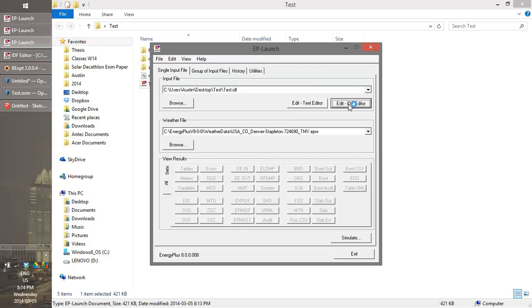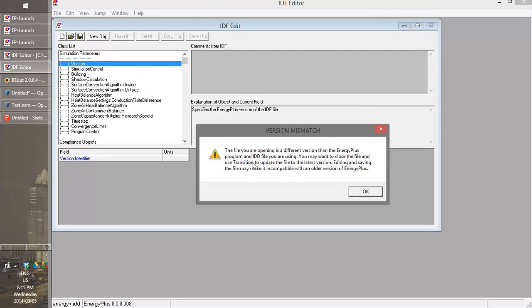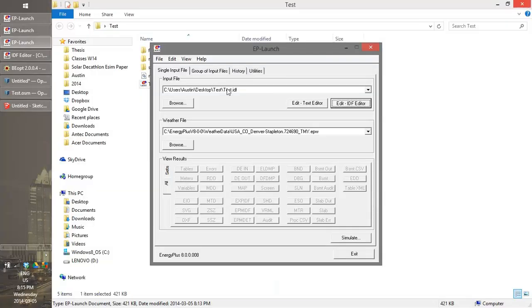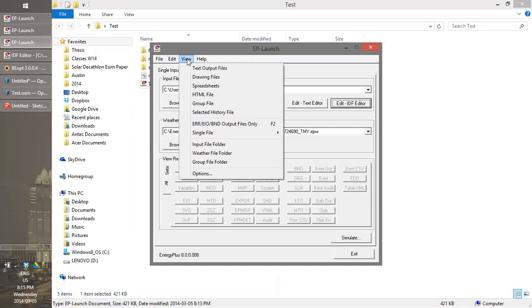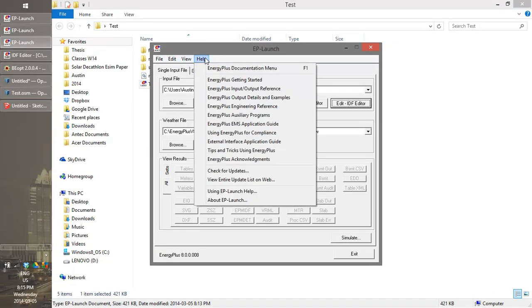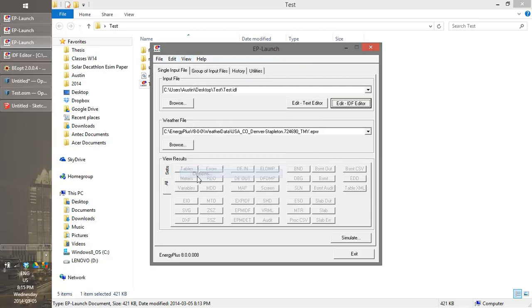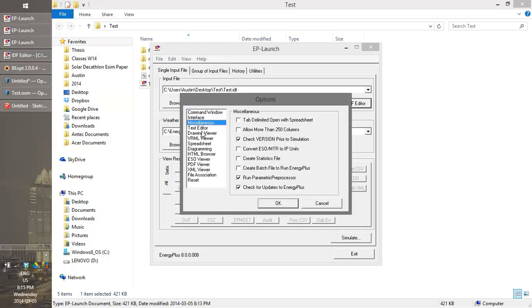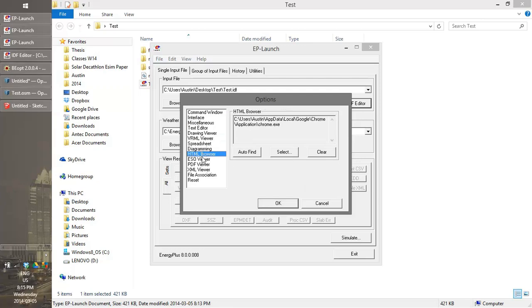How did I do that? I'm not sure I remember how to do that.